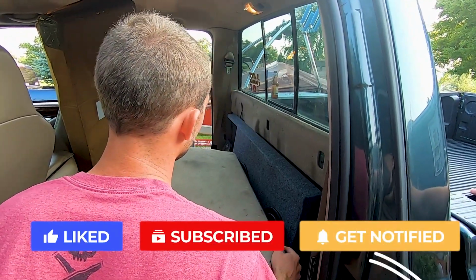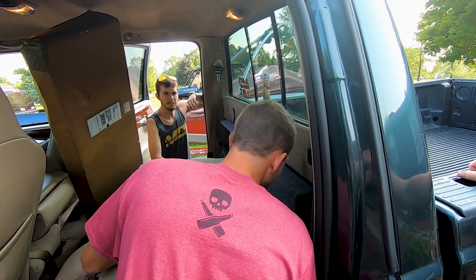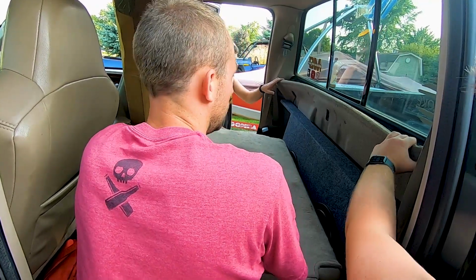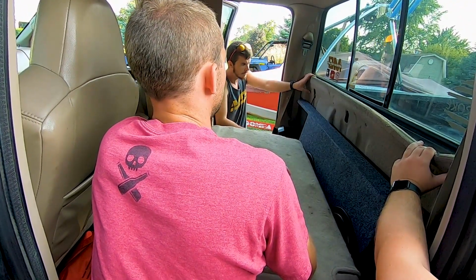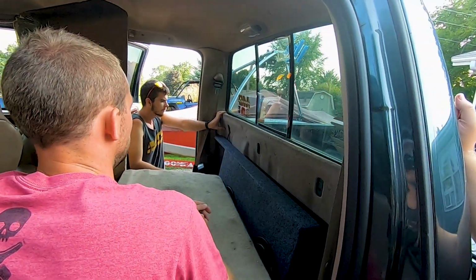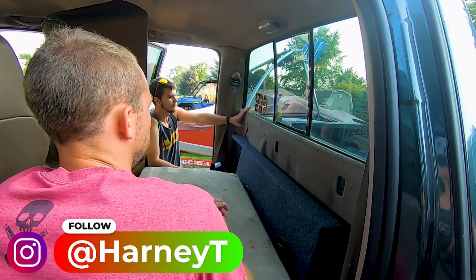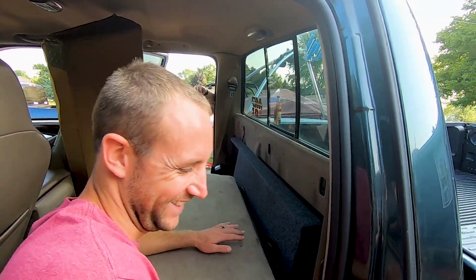Are we taking out the back seat? Do you want your subs to bump or do you want them to flump? Flump. I feel like we might just have to rip this whole thing out. You have that option as well. Might as well do that before you cut into it. You still have to cut in it because of that wire. Well, that wire was just put there, so we can probably just back that out. It's removable, Chris. Idiot!